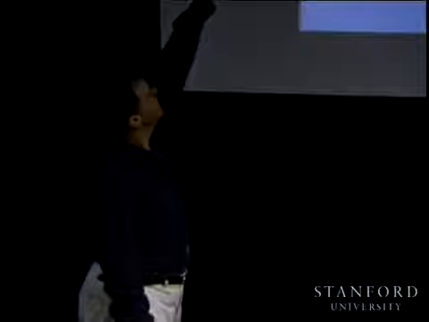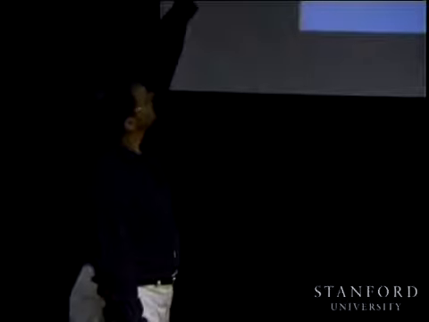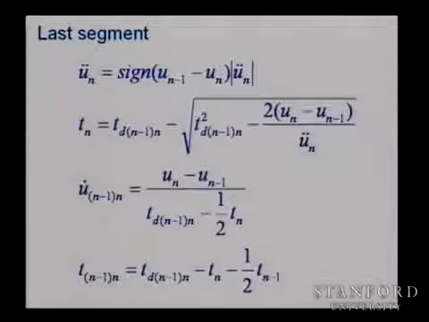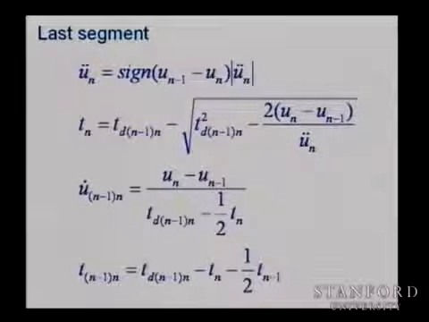similarly to the first one, we find the actual acceleration, the signed acceleration. We find the time for the last blend. We find the velocity. And finally, we find the time for the last straight line segment. Okay? This kind of looks hairy, but it's very simple formulas, very simple derivation.